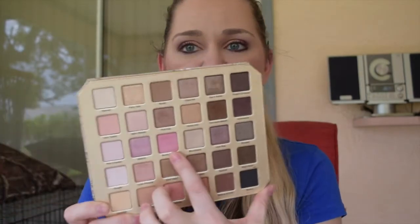I couldn't think, but then the perfect thing came to me, and it comes from this Too Faced Natural Loves palette. I'm sure this is probably in another palette somewhere because I think that was the purpose of this Natural Loves palette, is it's a lot of shades pulled from their mini palettes. So I'm sure it's somewhere else, but it is the shade right here, this pink shade right here, and this is called Bunny Nose. So it just slapped me in the face. Once it came to me, it just smacked me right upside the face and said, duh, Bunny Nose. I mean, hello, Easter Bunny, duh. I don't think I need to make that connection for you, but that is what I chose for number 7, 213, excuse me, Easter.